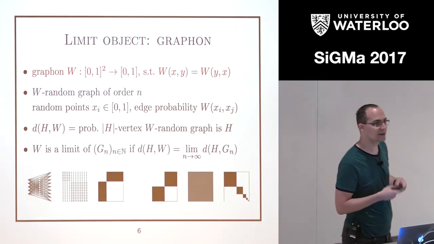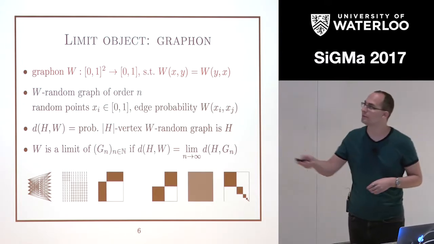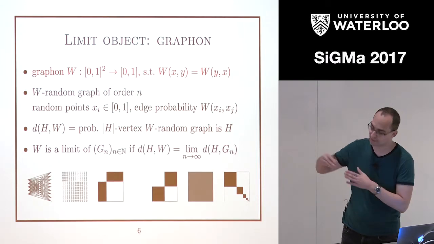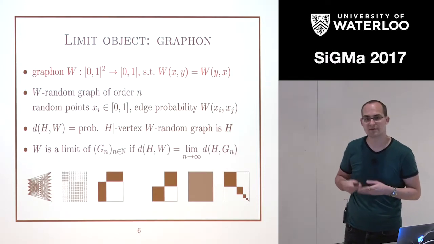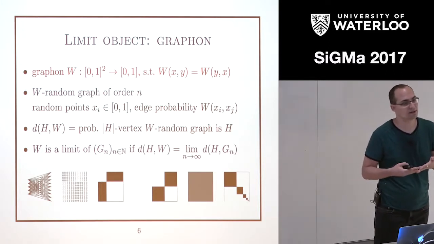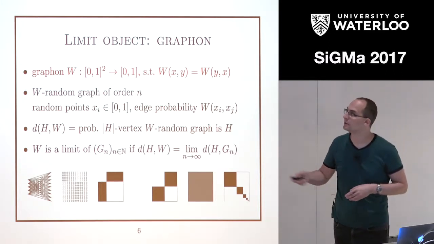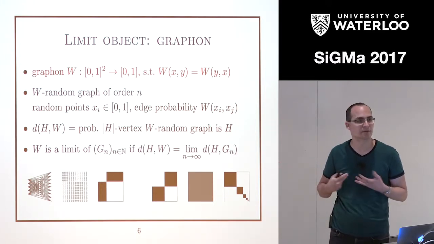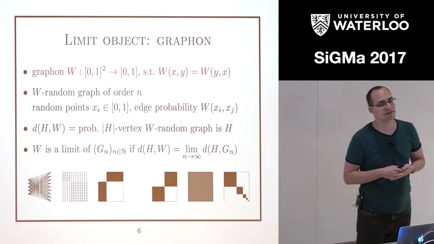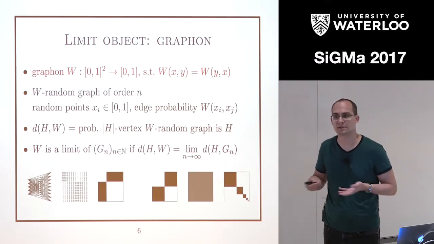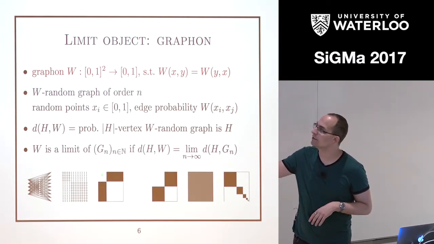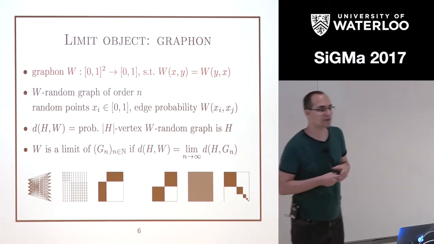The very first thing that I'm going to do is think of the points in the unit interval, which this square projects to on both axes, as vertices. So I'm first going to pick n random points in the unit interval independently of each other. Let's say I want to generate a W random graph based on this graphon with 20 vertices. So I pick 20 points in the unit interval independently and uniformly, and maybe 7 of them land in the first third, and 13 of them land in the remaining two thirds.